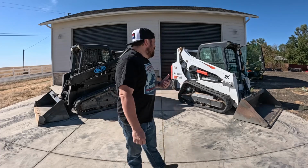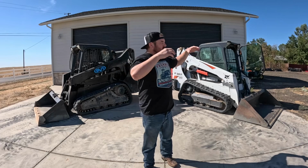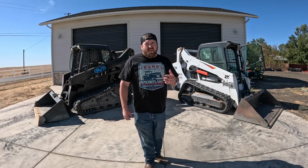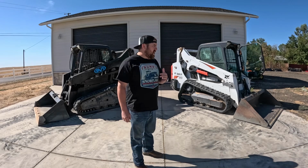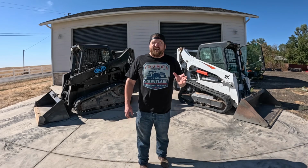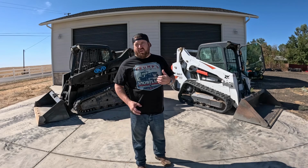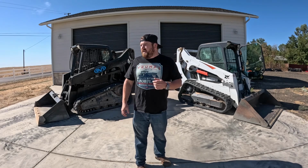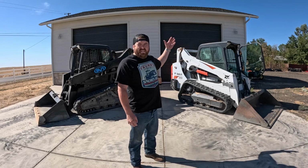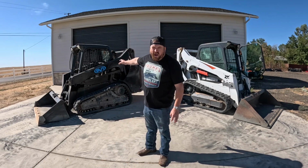So with that being said, when you buy a skid steer, most trailers with 8 lugs are 14,000 pounds. Sometimes you can upgrade them to 20-something thousand pounds, I'm not sure, but that requires the CDL. For me, the biggest size Bobcat you can go for a 14,000 pound trailer, I believe, is a T595. Now, I think the T66 and the T76, which are the newer models, the T76 I think might be a little overweight. If it's not, you can't add your attachments on the front because then you will be overweight. Some of you don't care, but I don't like to push it. So if you buy a Bobcat that is, let's say 9,000 pounds, which I believe the T595 is about 9,000 pounds, and this one is about 85, and this is a T590.